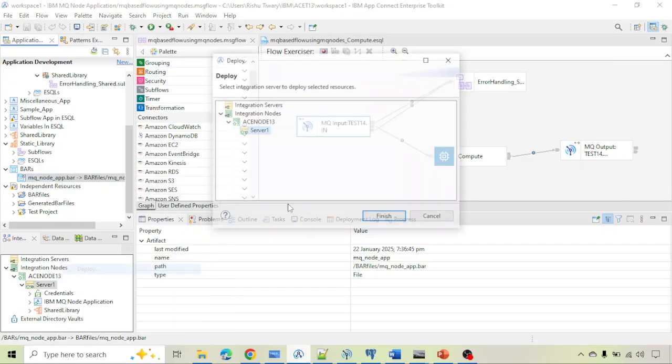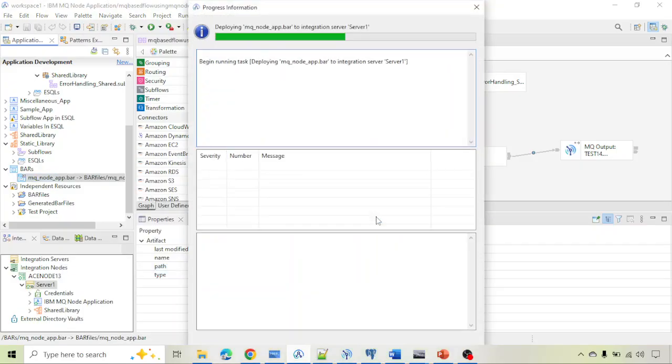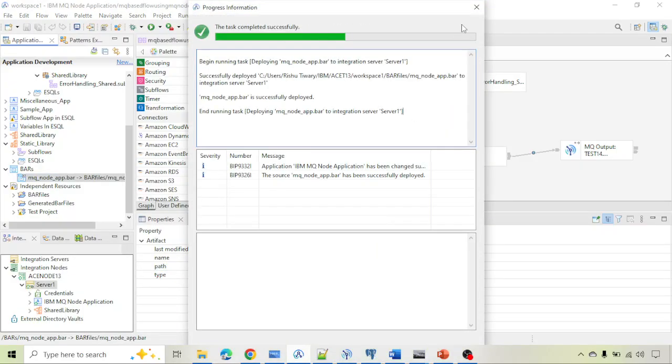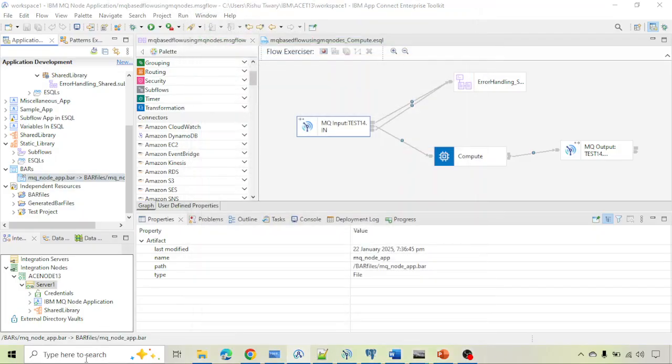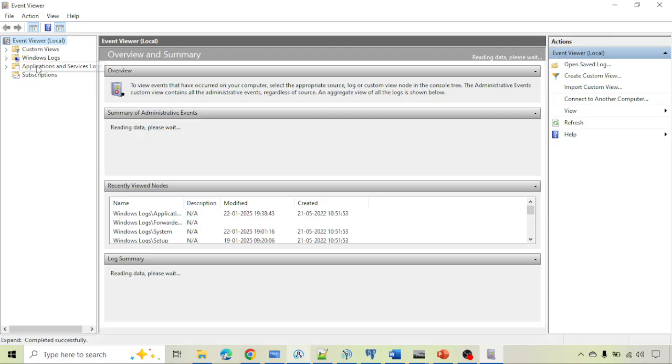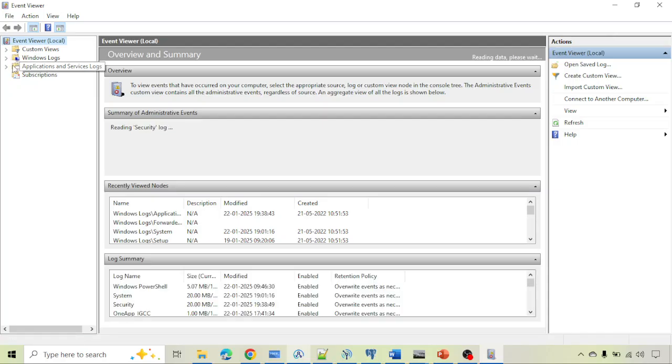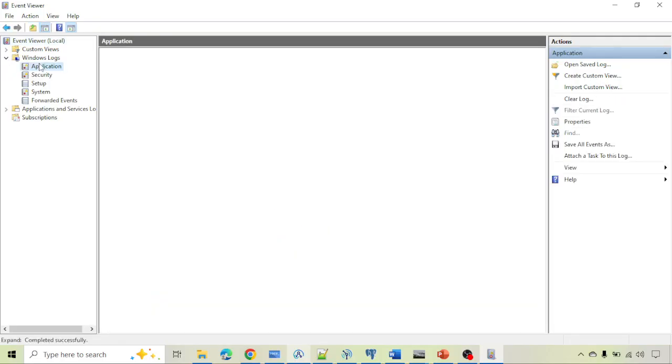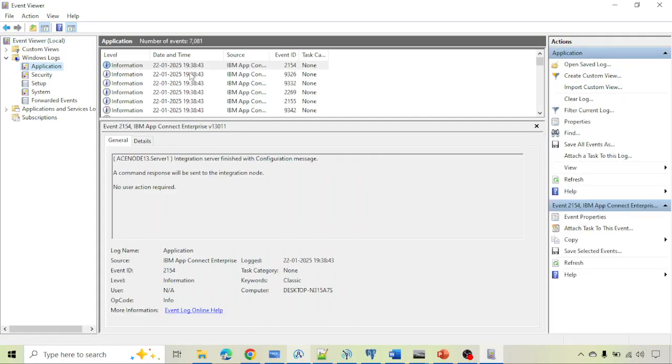So if I deploy the flow and open the event viewer, Windows and Application, you can see currently there is no error information showing, right?